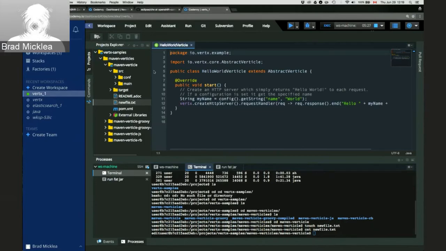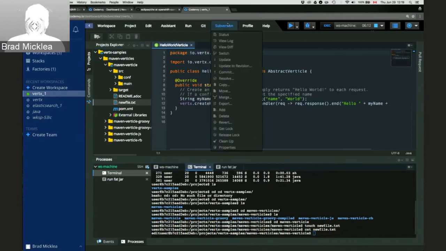And of course, I should be clear, I can use any other IDE. I don't have to use this browser-based IDE. So if I'm particularly married to IntelliJ or the Eclipse Desktop IDE or Sublime or whatever I want, I can use a mount and sync between my local file system and the container where my app is located, so the desktop IDE interacts with the container. This gives me the familiarity of my desktop IDE for the points where I'm doing actual editing, but allows me to build, run, and execute tests inside the containerized runtime, which is provided by Eclipse Che. So for some people, that's the best of both worlds.